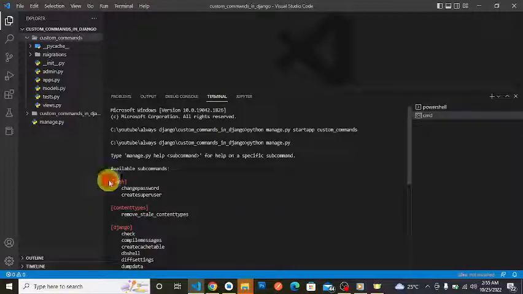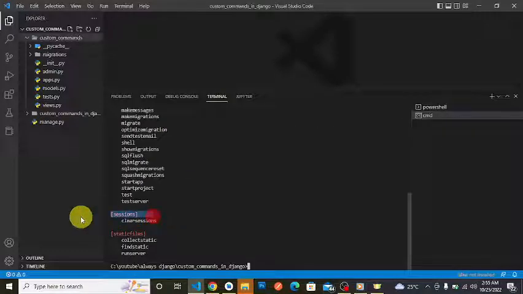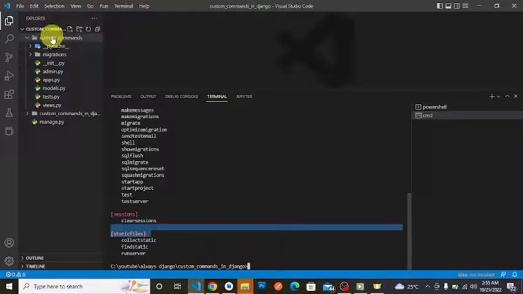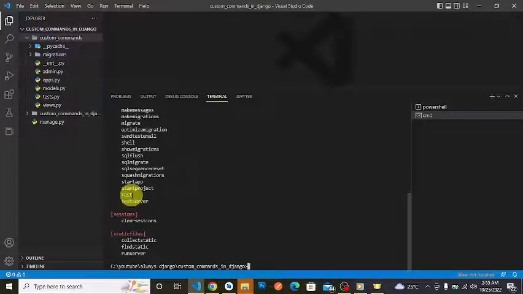If you check here, this is under the auth application, under contenttypes, under django, under sessions, staticfiles. Now if we create our commands in this application, the commands we create inside this application will be listed under this application's name, right? If we have a custom command here, these commands will be under the custom_commands application here.